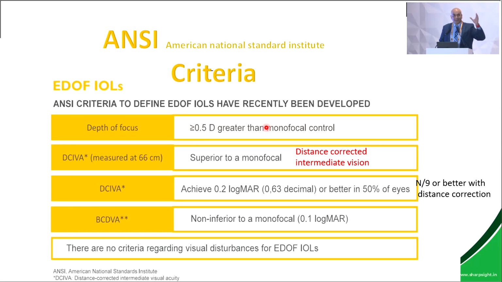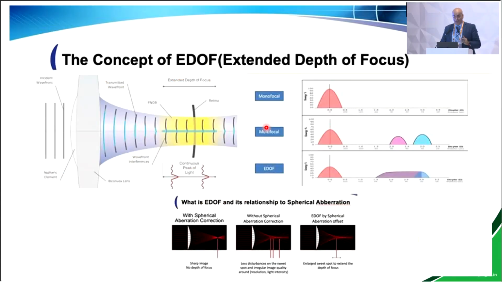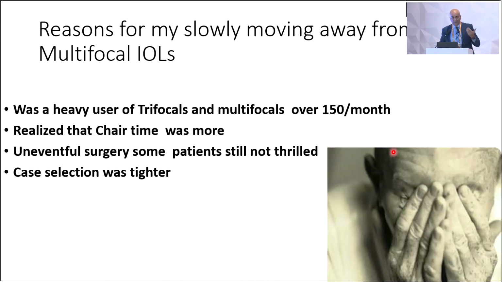But if you actually look at the definition, it's a very broad definition. So this is what a monofocal lens will have, an energy distribution in the center. A bifocal or a trifocal will have bumps. You'll have energy distribution in the MTF curve, then one for intermediate, and one for distance, and one for near. What an EDOF does is it gives you a clear focus for the distance, and as you start getting the object near, you have a longer defocus energy distribution. So you are able to see objects.